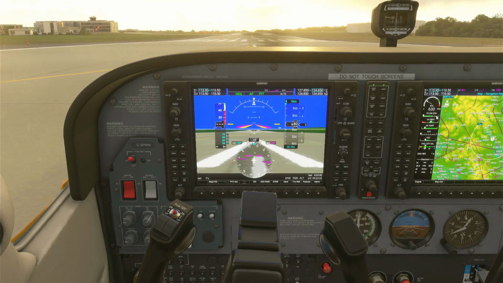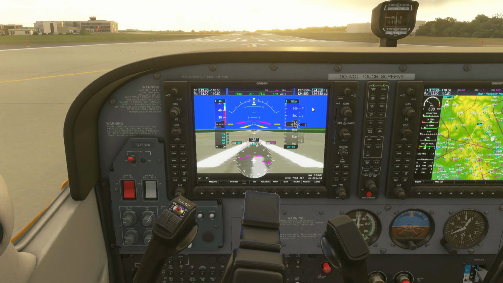Now if I click that IAS button, there you go, flight level change has come up here. If I move the knob above that, you can now see we can set an autopilot flight level change for the autopilot to climb to once we take off and put it into autopilot mode. Let's turn autopilot off for now.